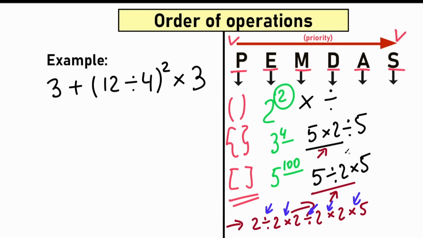But this works only when we have a multiplication and division group. When we have addition maybe in the middle, it does not work like that. We should go in a strict order from left to right as well, but you need to look at the addition in the perspective of PEMDAS. So when we have a mixture of multiplication and division, or division and multiplication, you should perform it in a strict order from left to right. Okay, so this is a quick example for the multiplication and division part.